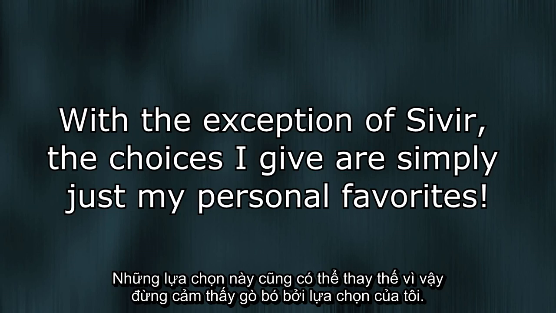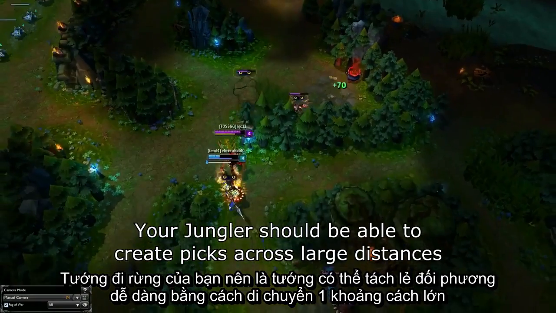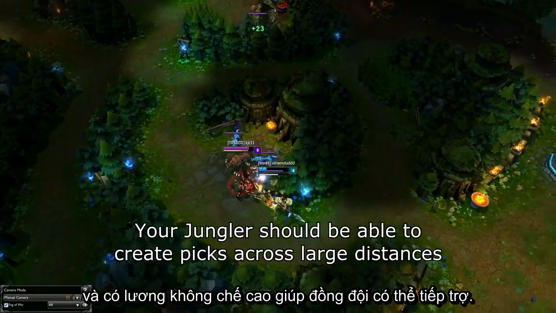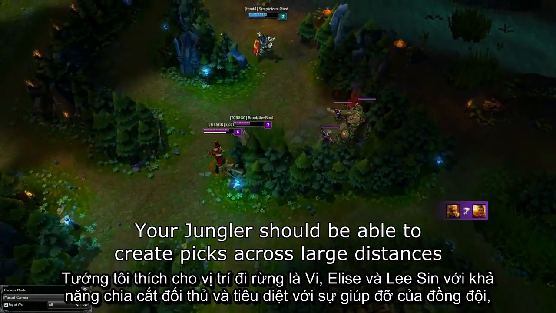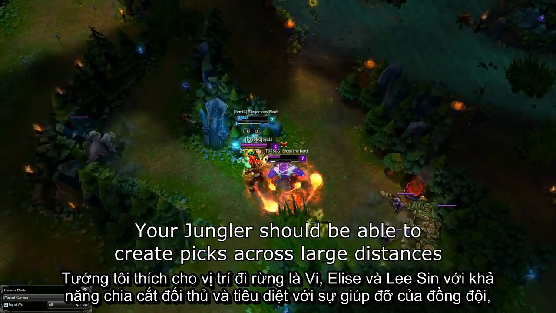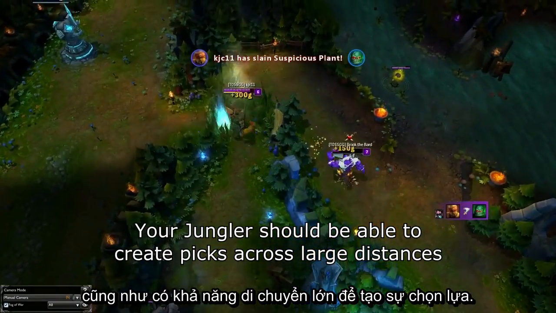In addition, a lot of these picks can be interchanged to other roles and such, so don't feel confined by my choices. For your jungler, you probably want to play someone who can pick people off really easily, by crossing a large distance to hit some devastating crowd control onto an opponent where the team can follow up. Champions I like for the jungler role would be Vi, Elise, and Lee Sin, who are great at isolating a target and melting them down with the help of the team, as well as traveling massive distances to create a pick.